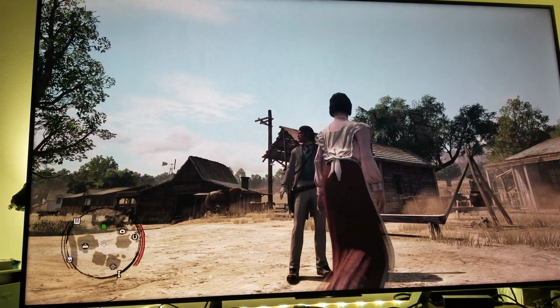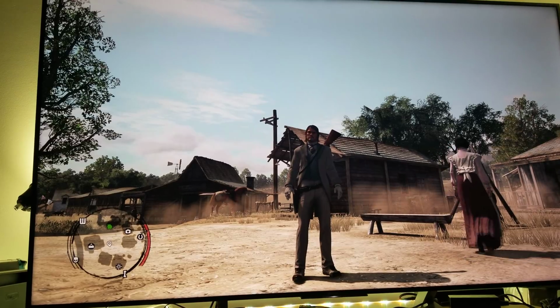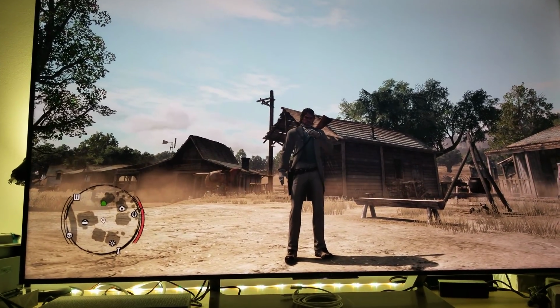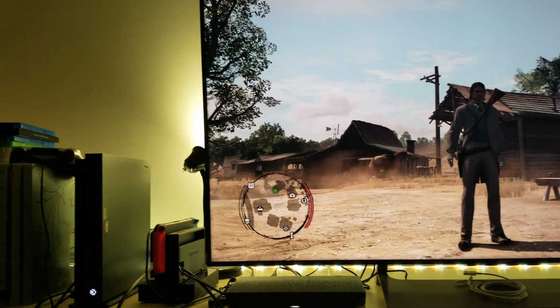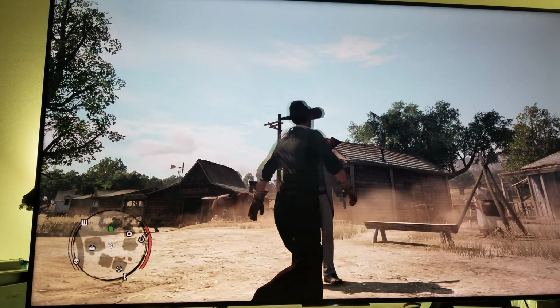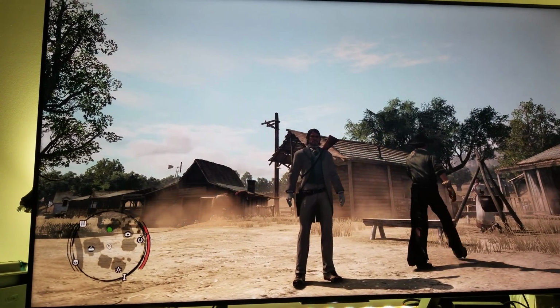So what you're looking at here is a Sony X900E via my Xbox One X, which is right over here. And yes, I'm using HDMI 2.1 Belkin cables. That should be clear by now.